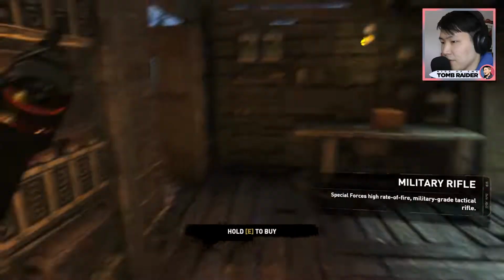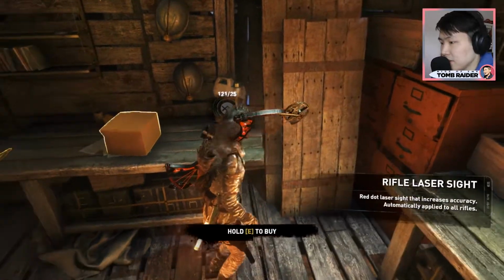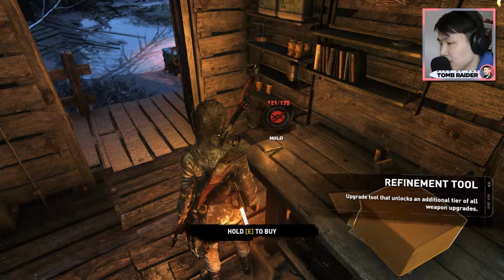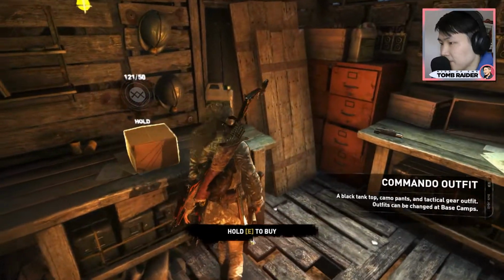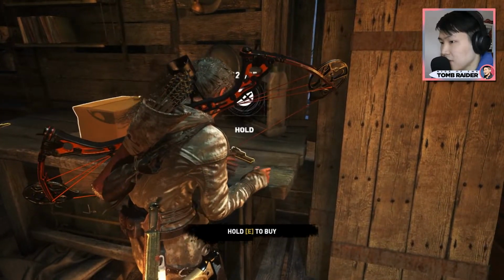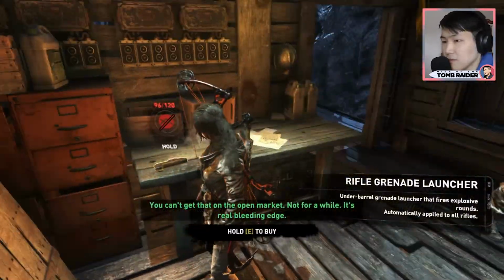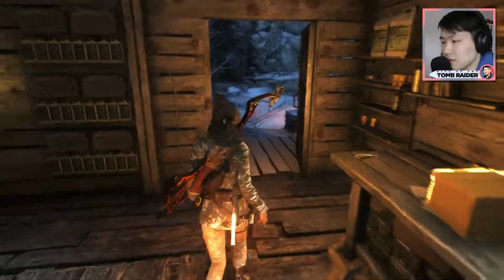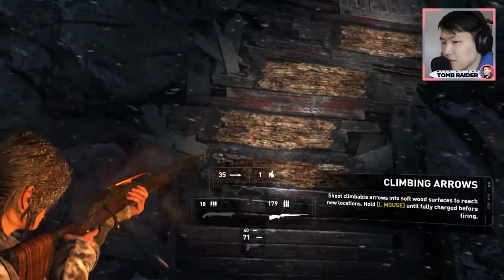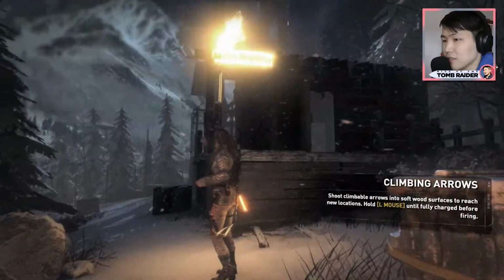Maybe we'll be back here for the final mission, or the final boss battle. Let me see. Rifle laser sight we may need. Refinement tool. I think we already have that, don't we? I think I might get the rifle laser sight. Might be useful. Okay. Laser. Alright, thanks mate. Let me quickly see. It's a red dot. Not sure how good it'll be, but we'll test it out at the earliest opportunity.